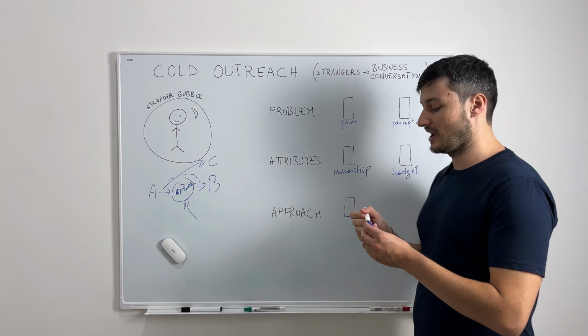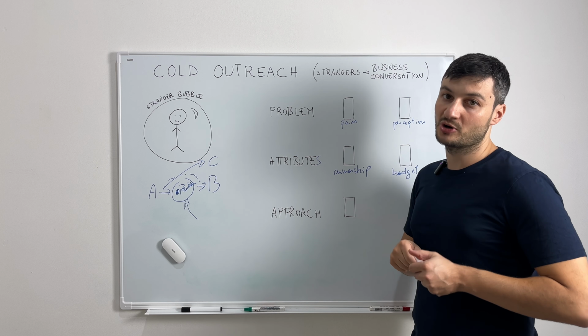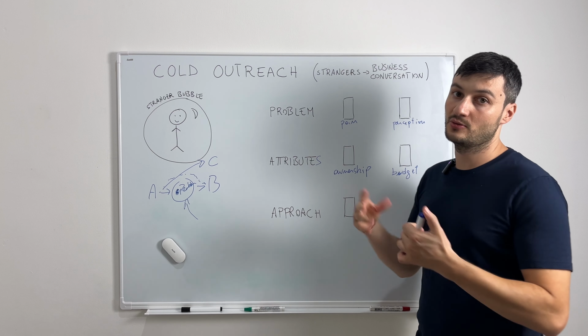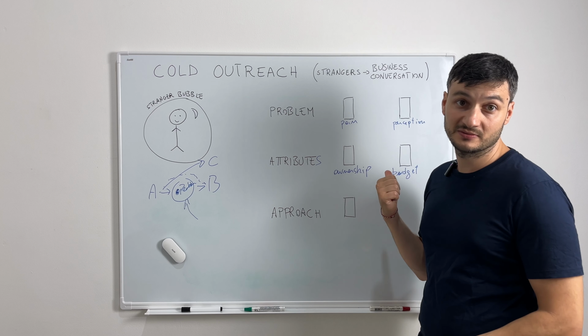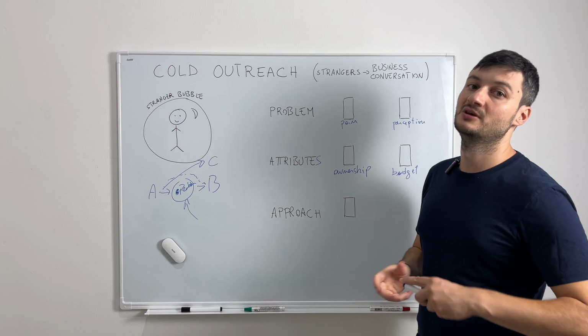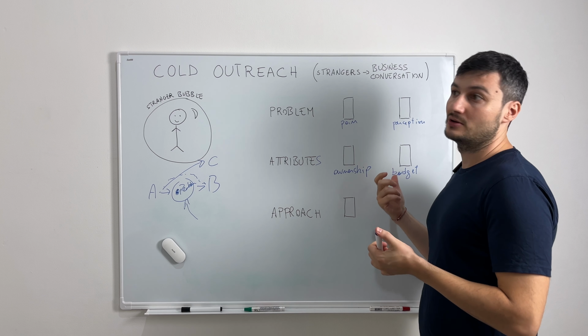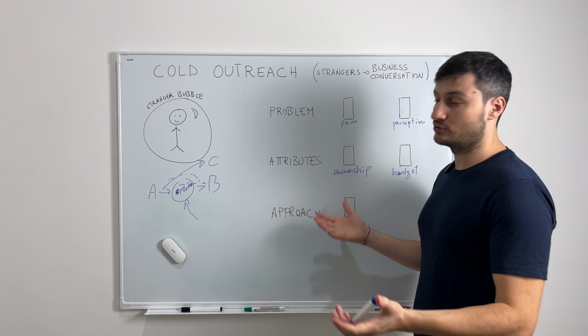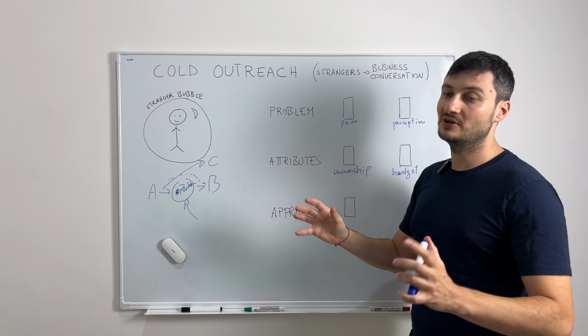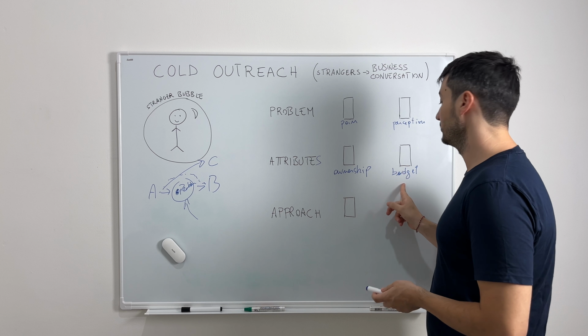Second leverage for the attributes is budget. Because we can find the people with the problem, they understand, they own the problem, but they don't have budget. And this is very common, especially for early stage business. So we have to assure, if we want to sell our product or services, to find an audience, a group of people with also the budget.